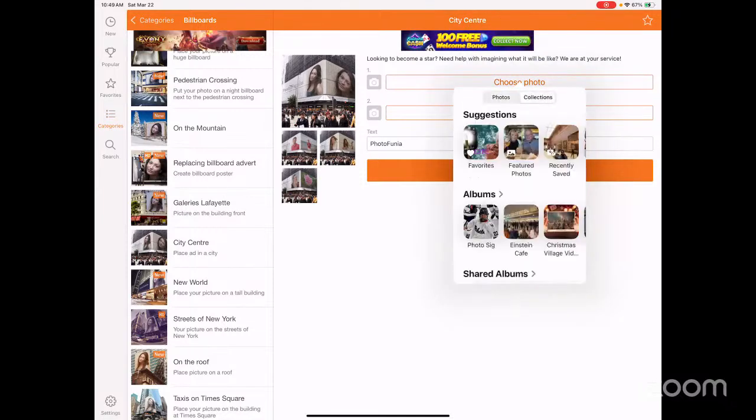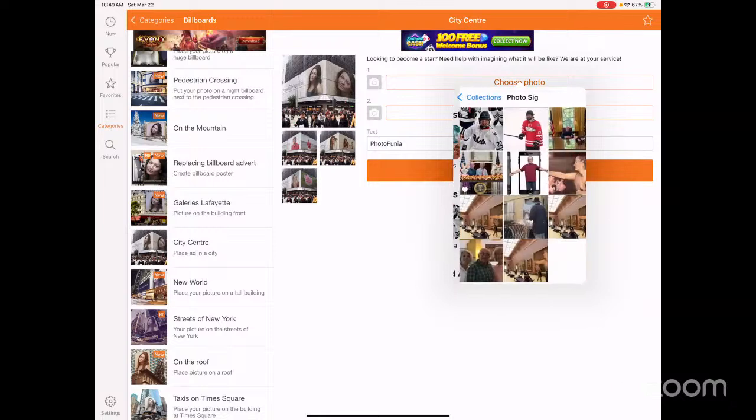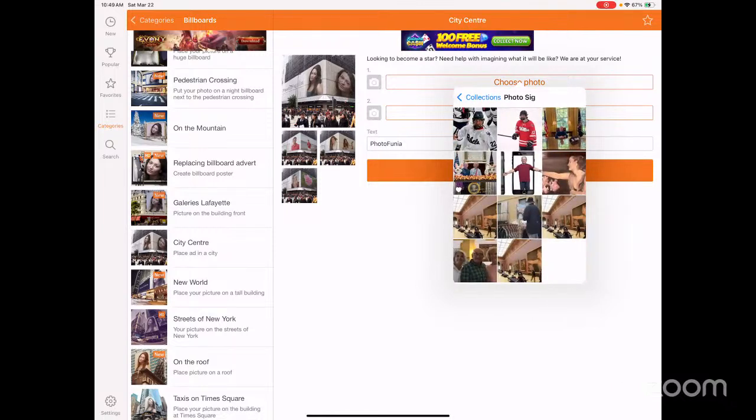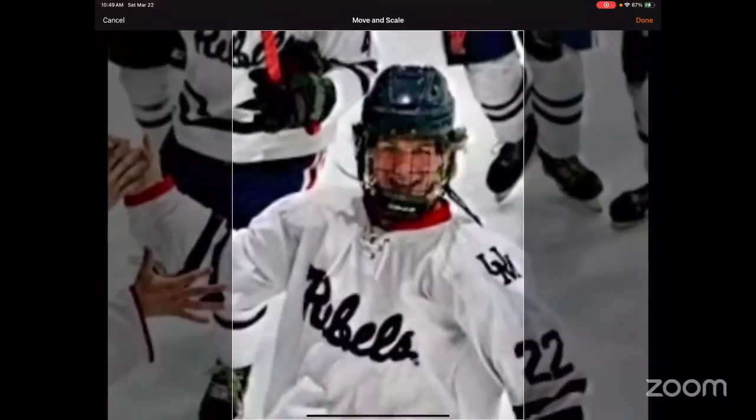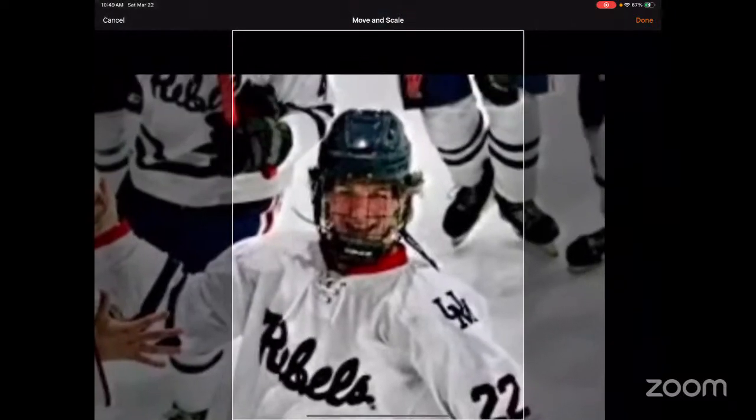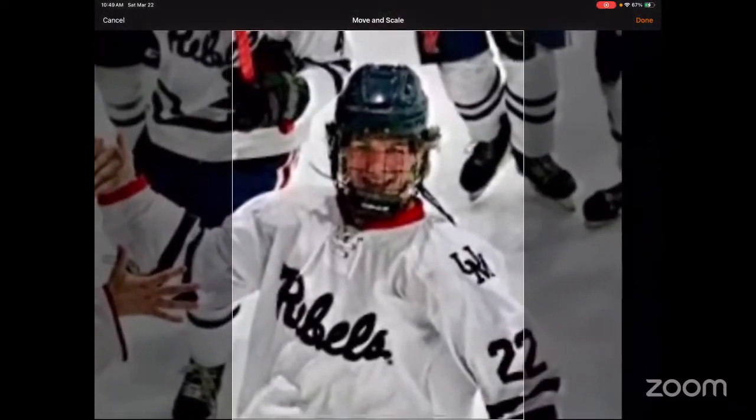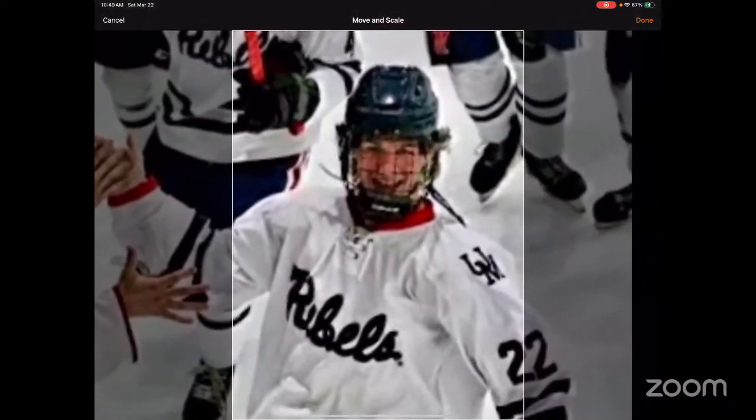I'm going to go to an album I set up for this, and I'm going to take my grandson's picture. And if the picture and the subject don't quite match, you can move them around. This is about the only options you have for editing, is just making sure you got the right placement. So I'm happy with that.